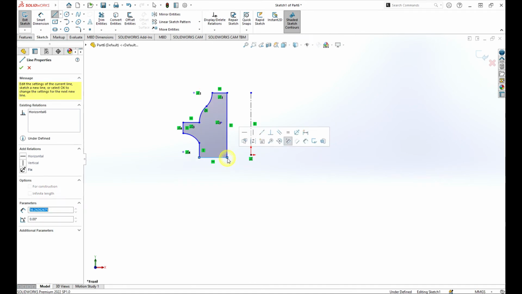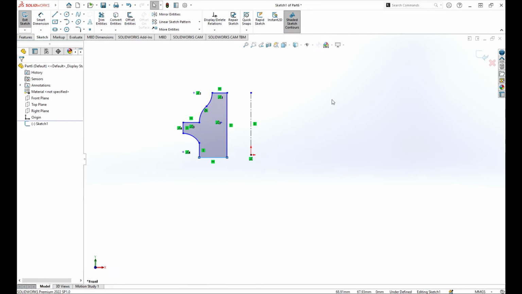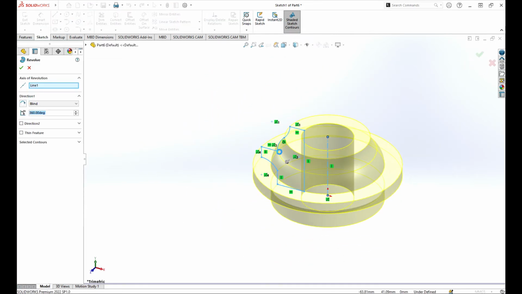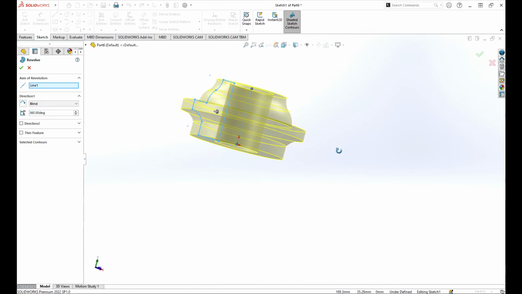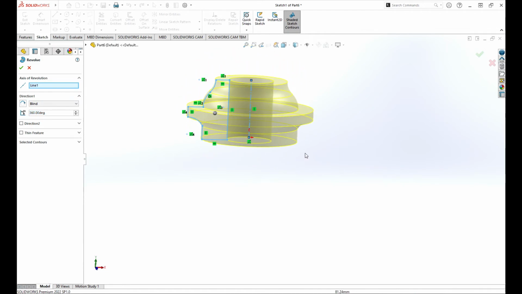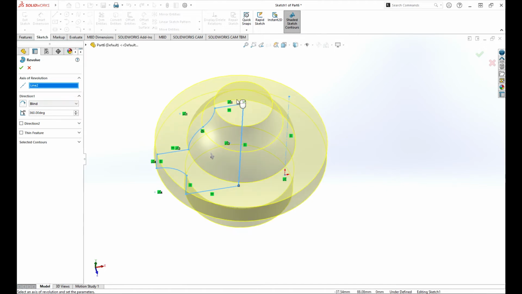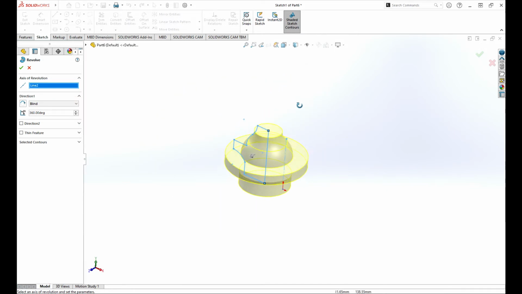Then I close it, and you can see if I close the sketch, then the color changes. That means my sketch is closed. There are no gaps. You can see if I exit the sketch, then SolidWorks is clever enough to select the axis of rotation automatically. But that is not sometimes the gospel of the truth.